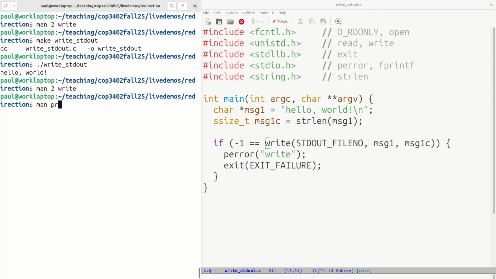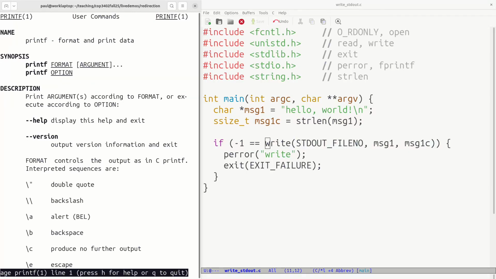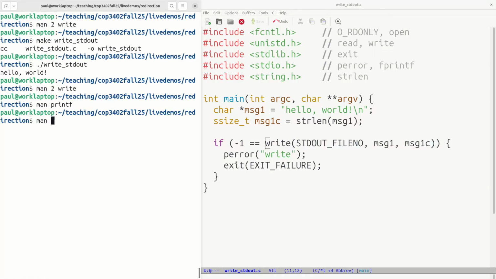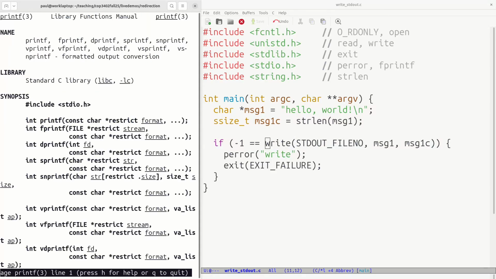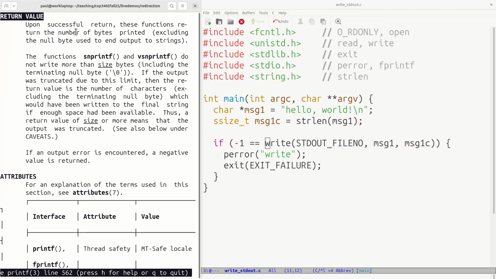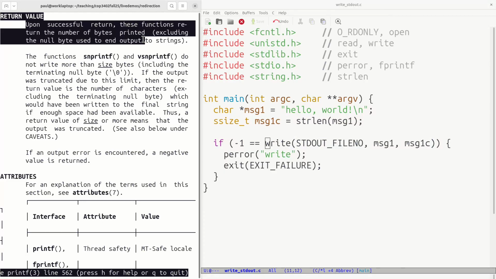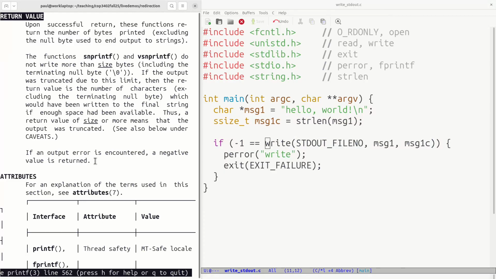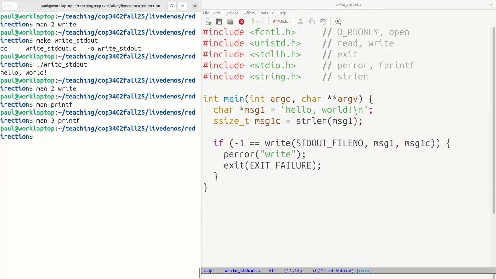This is a little different from printf, which I think does actually return an integer. I think it also might be the number. Actually, I don't remember what it returns. Oh yeah, it returns the number of bytes. So printf also returns the number of bytes, and actually it does return a negative value as well. But just to show you the practice of using syscalls, I'm showing you the error checking.